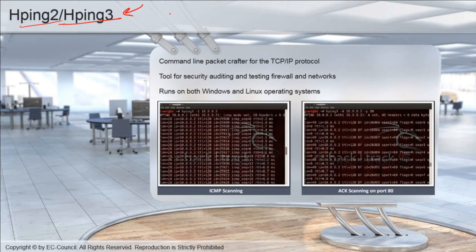The cool thing is you could capture that packet with tcpdump or Wireshark. And when you do that, it'll just output it as a PCAP file.